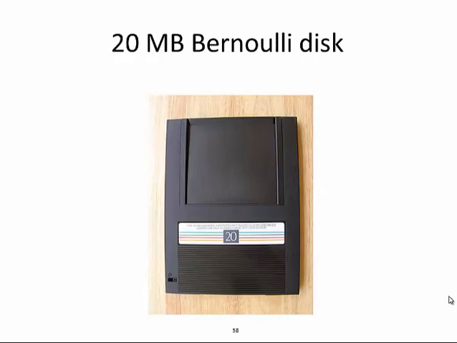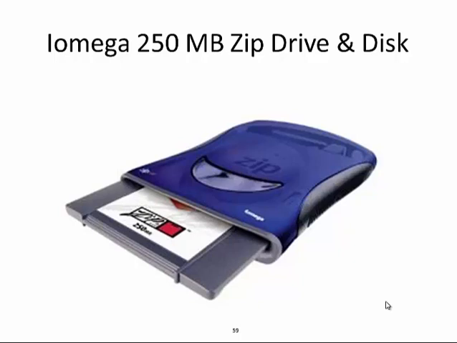Several years later, Bernoulli came out with this. The Bernoulli drive was a really interesting one. That was an optical disk, held 20 megabytes of data. It was a great backup device. It was about the size of a notebook, about 8.5 by 11. You could actually put that into the drive, write all your data, take it out, put another one in. So it was really cool technology for its day. So of course we started using that. Later on, Iomega came out with the Zip drive. I see some heads nodding here. Many of us had Zip drives, made Iomega a lot of money. Very popular thing for a while. So in fact, I've still got a Zip drive and some stuff on there.